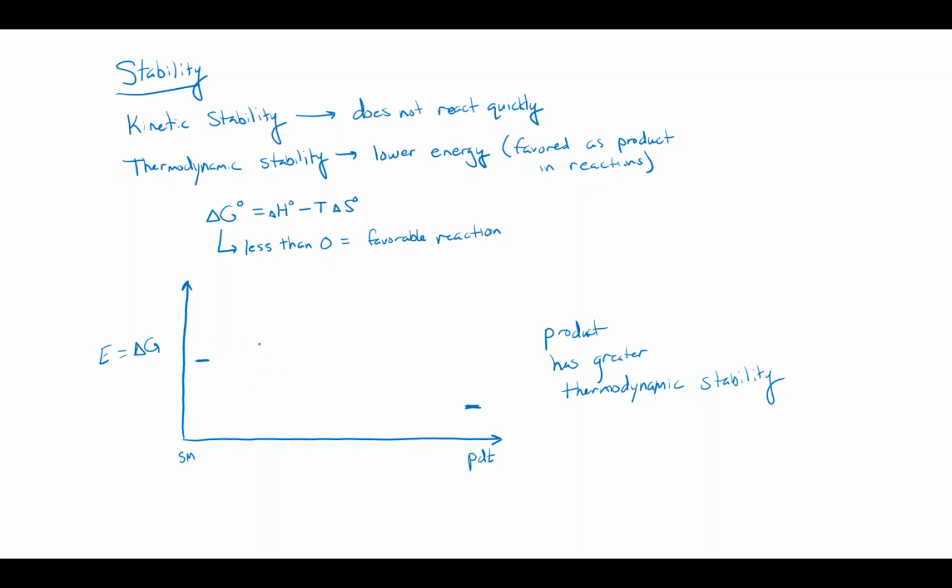Right. In this case, the product has greater thermodynamic stability than the starting materials. Right. However, the pathway in a reaction from the starting material to the product is not a straight line. Right? This depends on the mechanism, and this is what we're going to be talking about in this course: how do we identify what kinds of things happen along the way between starting material and product. Right? Furthermore, it's not just a straight line from here to here. If that were true, then we'd never have any starting material, because the starting material would immediately convert to product and you wouldn't be able to isolate that starting material. Instead, we have these steps in our mechanism, and every step has a barrier.